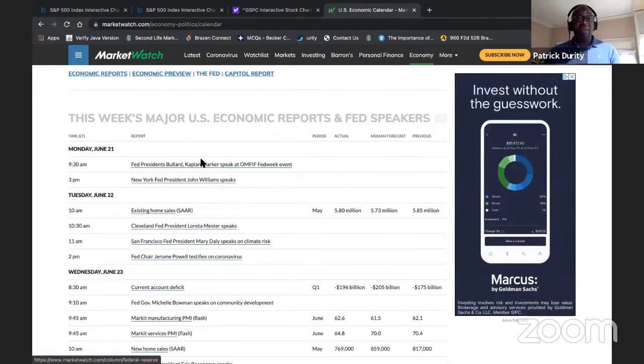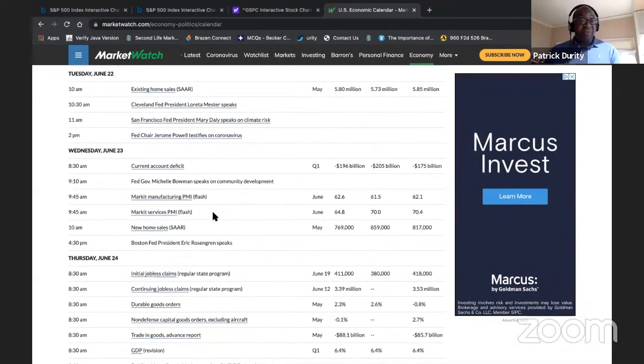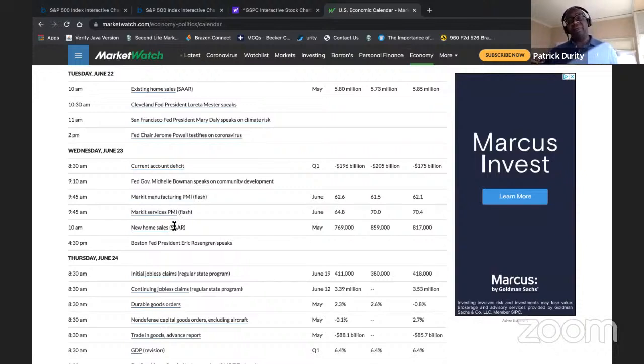Not generally market-shattering stuff that could really cause the market to sway in one way or the other. However, on Wednesday, the market indicators for producer prices, which is a gauge of inflation, can move the market. And you don't want to place your trade before 9:45 Eastern Standard Time, because that's going to move the market in one way or the other. So you just want to let the economic news have its impact, see how the market does, and then place a trade accordingly.